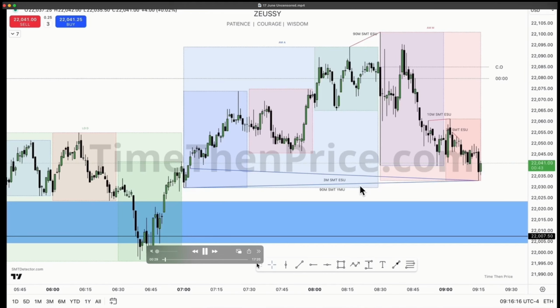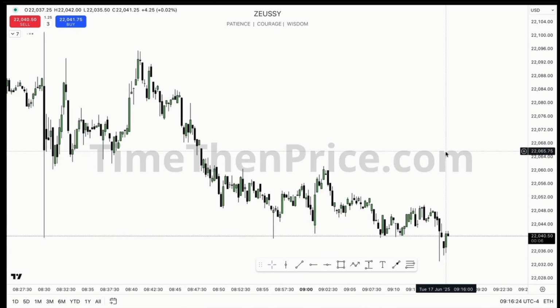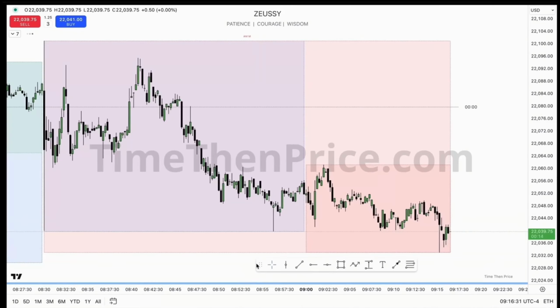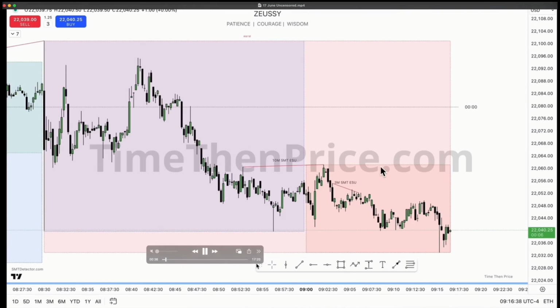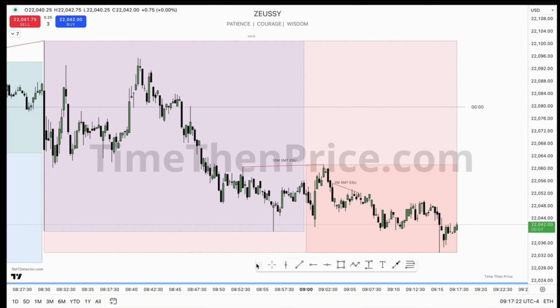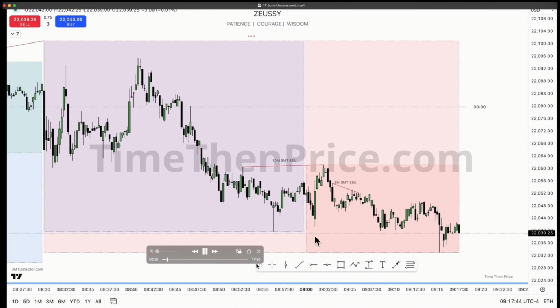What I will be doing is I will be dropping into the 15-second time frame, and the reason why is because I'm going to be using micro market structure to frame the market maker buy model. Original consolidation up here, and do you see how slow the left side of the curve was? How much back and forth there was? That right there is the perfect left side of the curve for a very clear and clean right side of the curve. The left side of the curve determines how the right side of the curve is going to deliver. Notice that the market is getting above that previous 30-minute cycle low right here, this low.